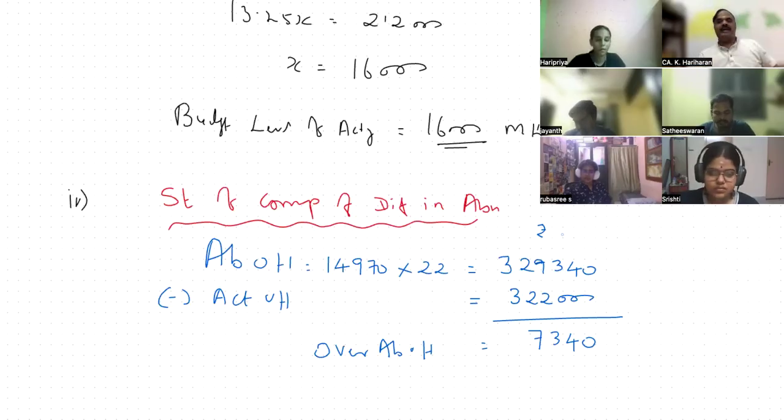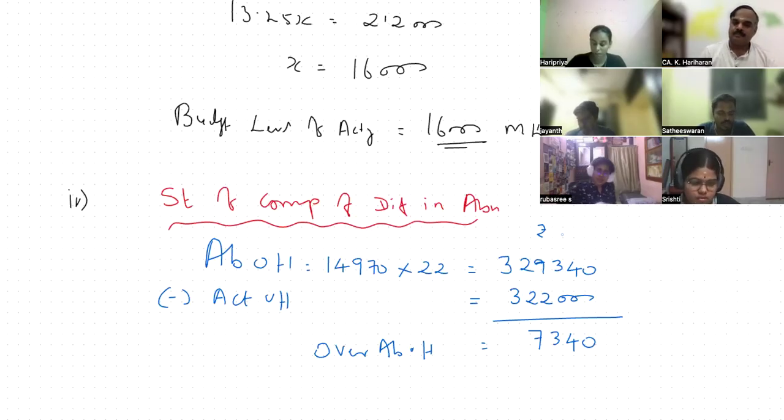Now, single rate, blanket rate, that is applicable for all the departments. Every department-wise, I am going to analyze and create one rate, that is called the departmental rate. So, which one is best between the blanket overhead rate and the departmental rate? Departmental rate is the more accurate one.